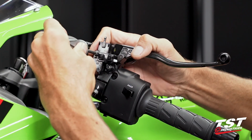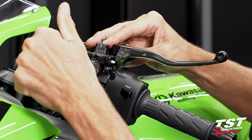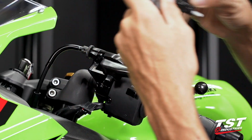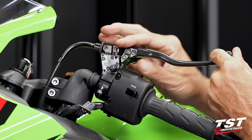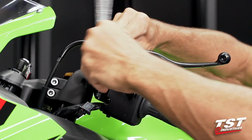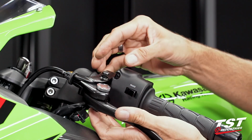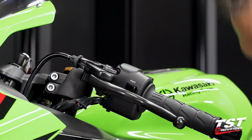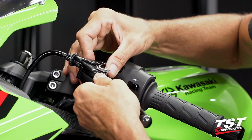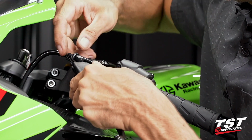That is done using a Phillips screwdriver. There are 2 screws here and here. We will remove those. When the switch is removed, we now have access to this 10mm nut. I'll grab a 10mm socket and remove this nut. Nut comes off, and we can push the pivot bolt up towards the top. Grab it, take it out. Now we can remove the lever. As the lever comes out, we will now be able to clear the cable through the cable slot.